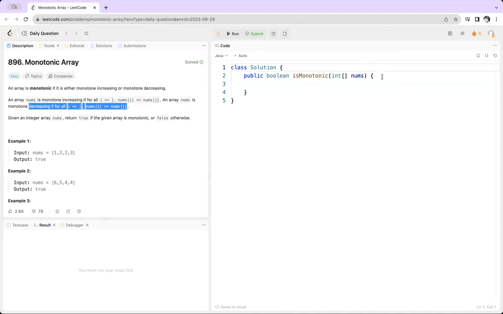The easiest way for me is to have two flags. Increasing is equal to false, anyway it will be false.